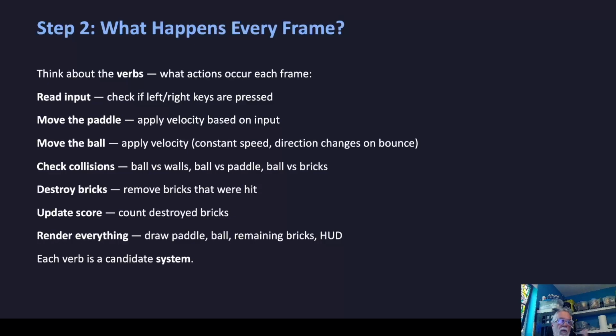So we have to do the collisions with the ball versus the walls, the ball versus the paddle, and the ball versus the bricks. And then we need a system that destroys bricks. We need to update the score if we're counting the number of destroyed bricks. And then we need to draw the paddle, the ball, the remaining bricks, and the HUD. So every verb is a candidate system. Every thing that changes is a candidate system.